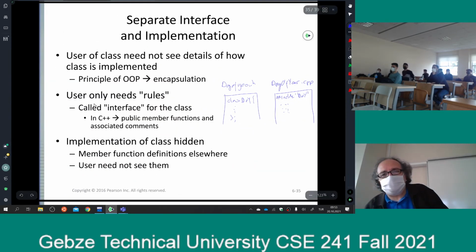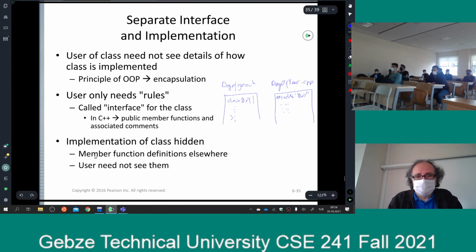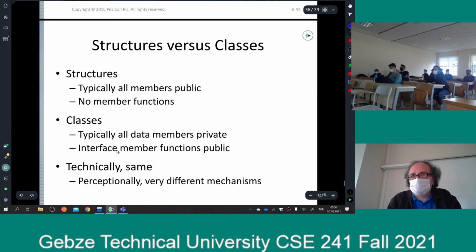I didn't show you string.cpp. It is available because this is GCC, right? Everything is available, but it is much larger than the header itself. Usually, as I said before, we don't look at the header files for the string class or the vector class. We look at the documentation from reference sites, okay? So we keep the class implementation hidden.